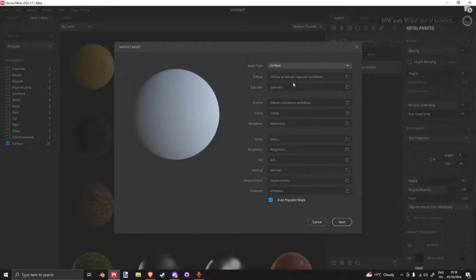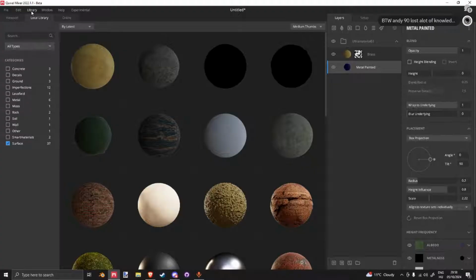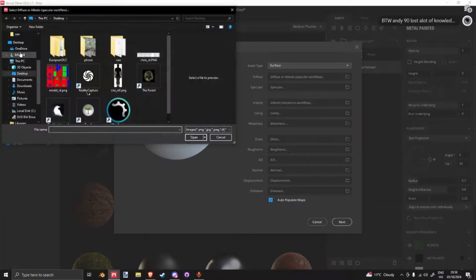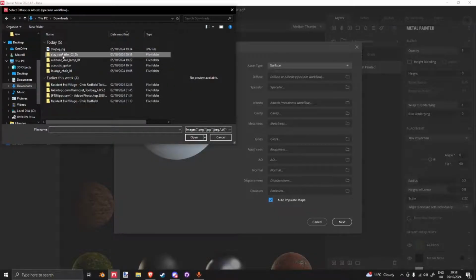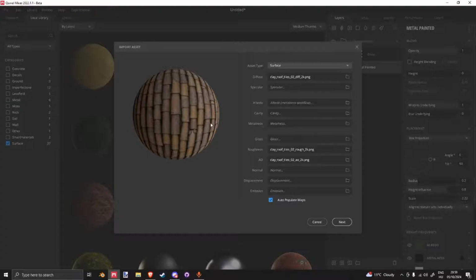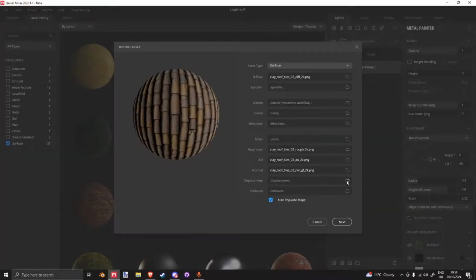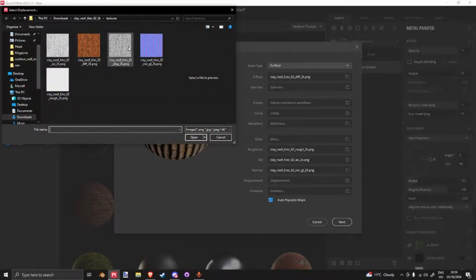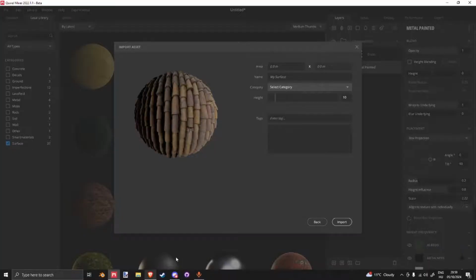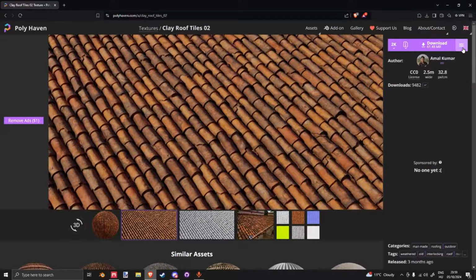Okay, so if you want to import your material, go to Library, Import Custom Asset, and then choose your diffuse map, and the rest will be filled in automatically. Just double check it, because if you have numbered textures in the same folder, like wall texture 002, it might pick the normal for wall texture 004. So just make sure.